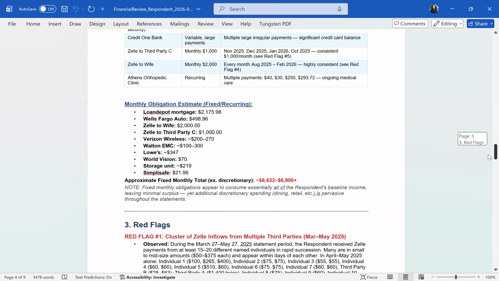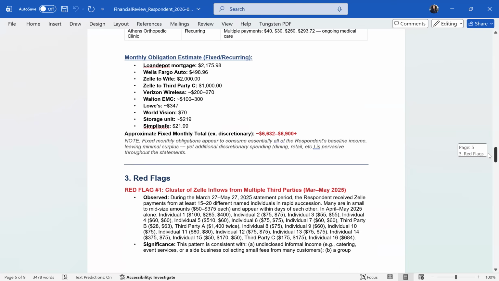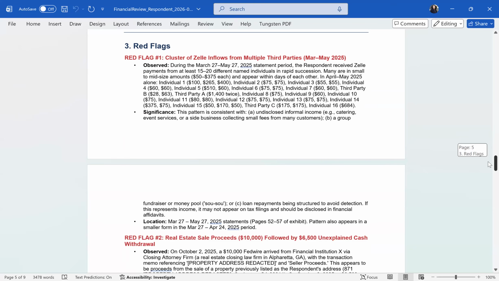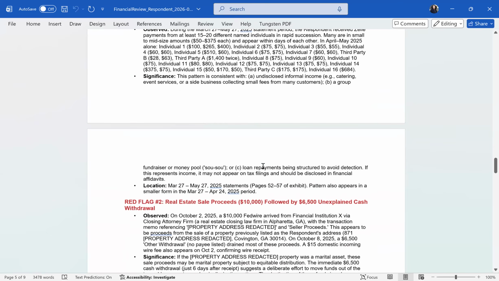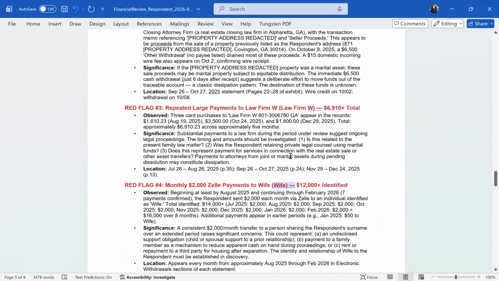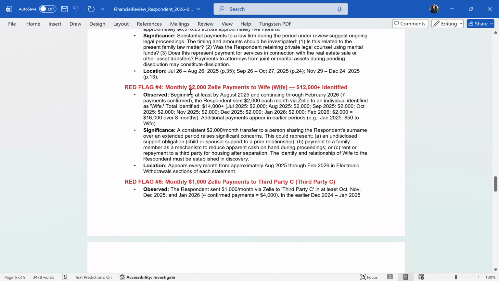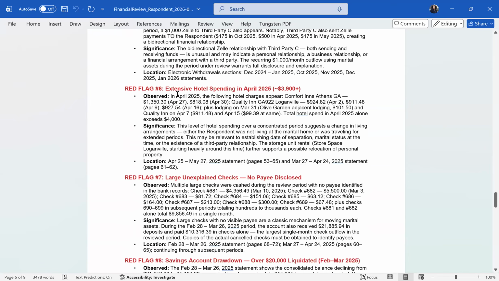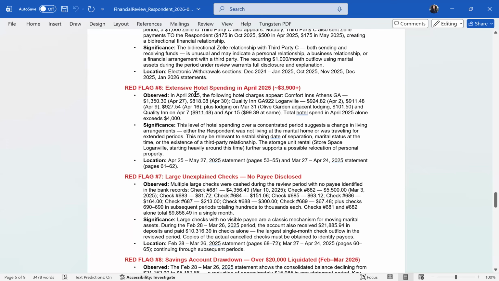This also went through his recurring expenses and added all of that up, which was very helpful in making sure that his financial affidavit was accurate. It went through all of the Zelle transactions, and this showed, and obviously all their names are stripped, all of the different income sources that he was receiving, because he was claiming he did not have any other income sources, and that was easily disproved. This was how much he paid his lawyer. These were his alimony payments to his wife, so that was fine. But these are just things that it flagged as a red flag.